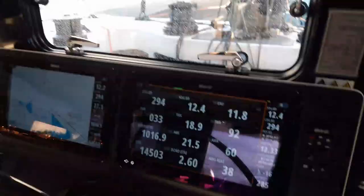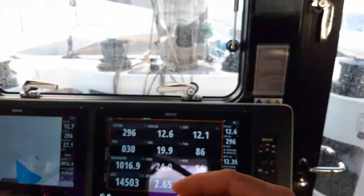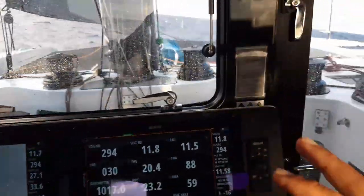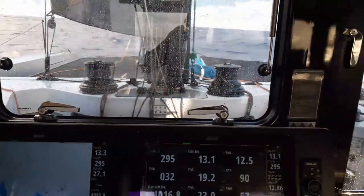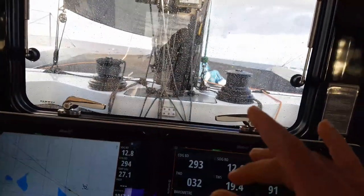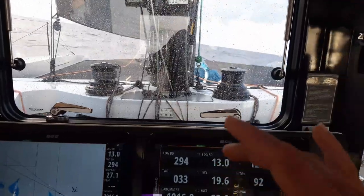So to do exactly what I did, I can set my twist. All right, I can set the twist up here with this system, and all I do is just ease the traveller or bring the traveller on to power it up or depower it, or if we bear away, I just ease the traveller. So you've got two very specific controls for controlling the shape of the mainsail. Whereas with my double bridle system on my cat, you can't do that because you're controlling both of those elements with one control.